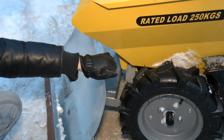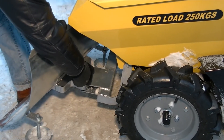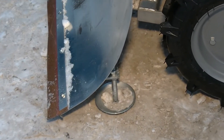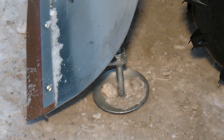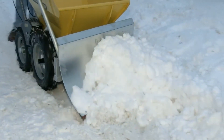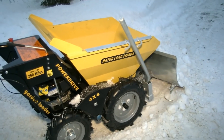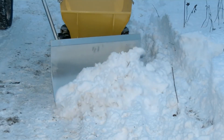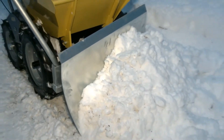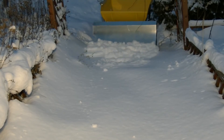You may adjust the height and angle of the plough. We tested the snow plough with an empty body, which made it rather tough to move the snow — it is recommended to use a snow plough with a loaded body. Nonetheless, we managed to clean some snow as you can see. The ground should be fairly plain, otherwise the plough may catch on bumps and it will be very difficult to clean snow. I think this dumper may be used for snow removal, but best when the snow is not very deep or heavy.